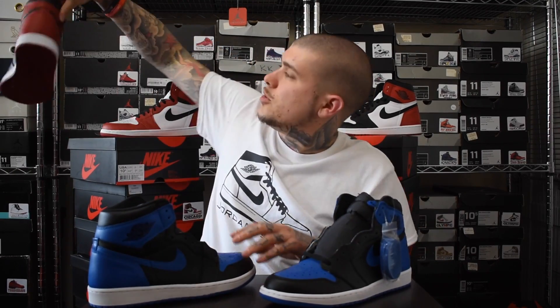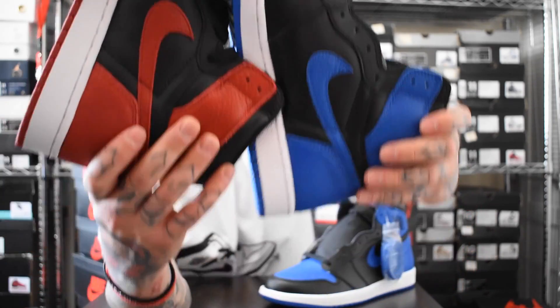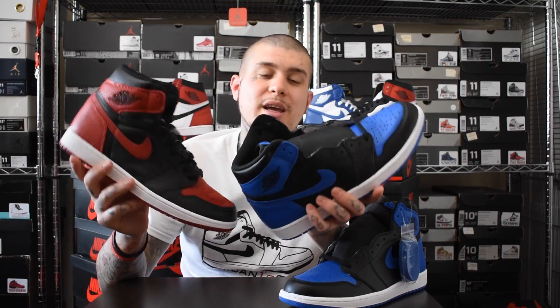And of course that Jordan 1 smell - these are beautiful, especially the braids. They've got that strong smell. When I first lifted off that lid it hit me in the face straight out of the box. As you can see I've got my remastered OGs behind me stacked up. I'll just show you the bread comparison - both exactly the same, super soft.